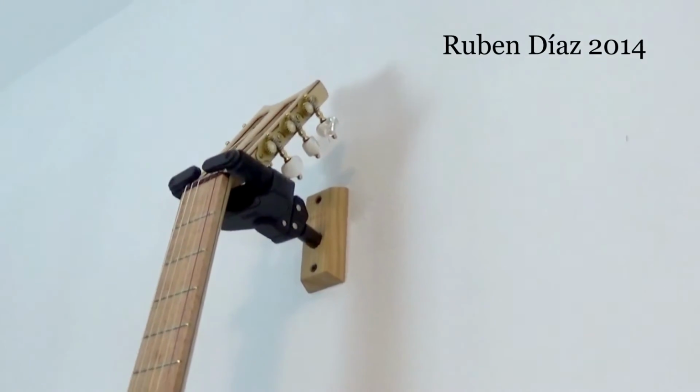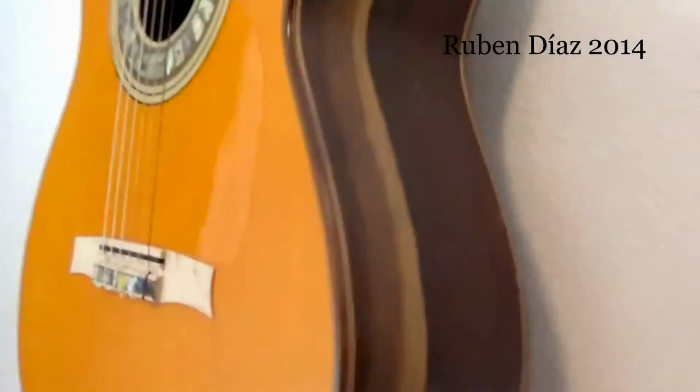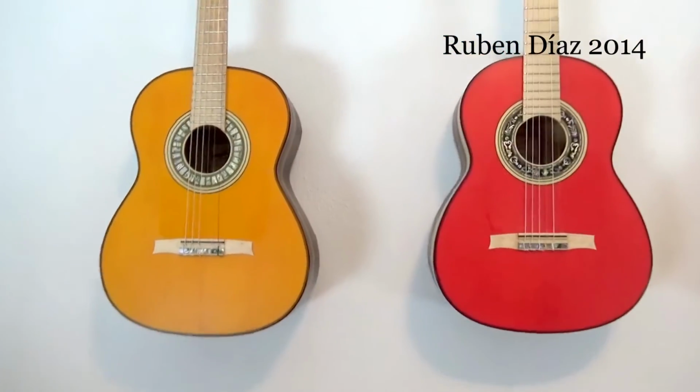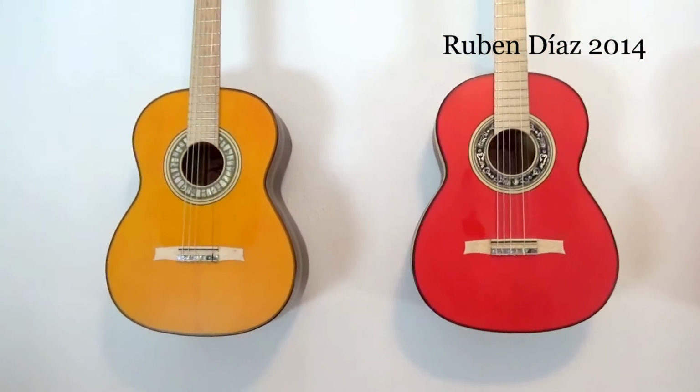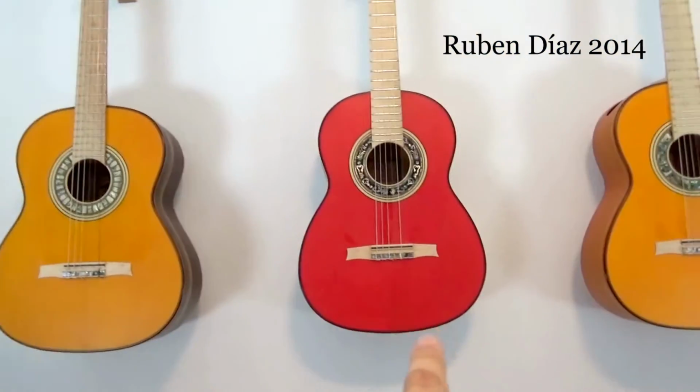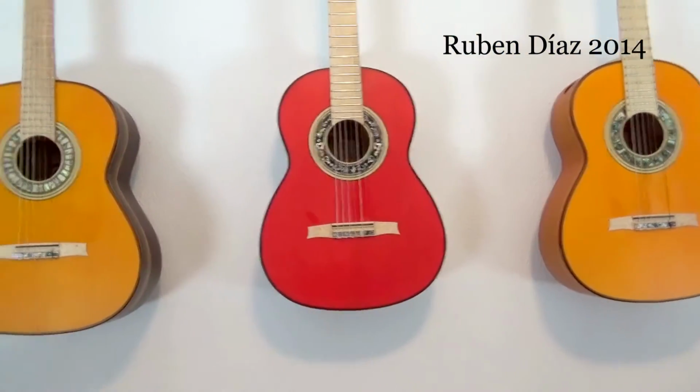And same like this one that has regular machine heads, but this one has the big horma, the big plantilla. So that can be, of course, ordered like that. So this is the big plantilla of Barbero. And then this one is the small plantilla of Barbero.